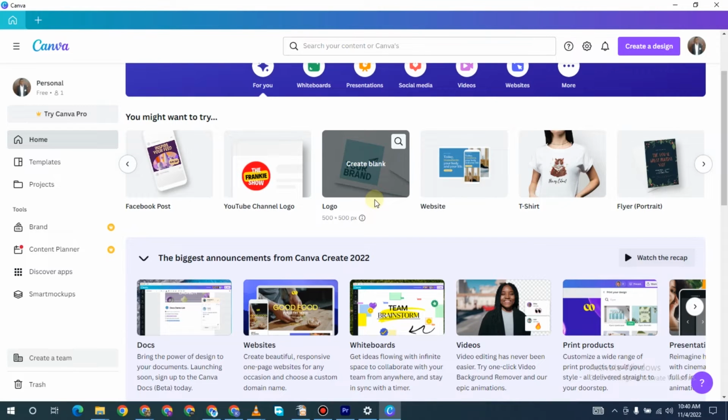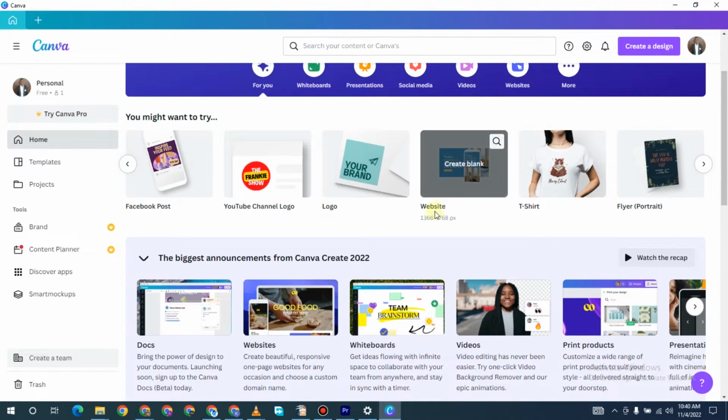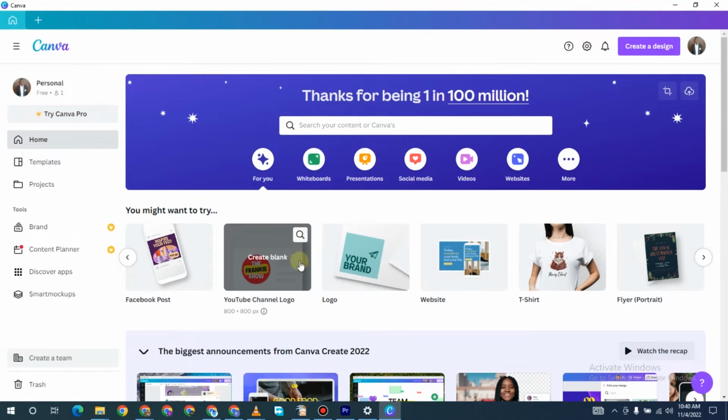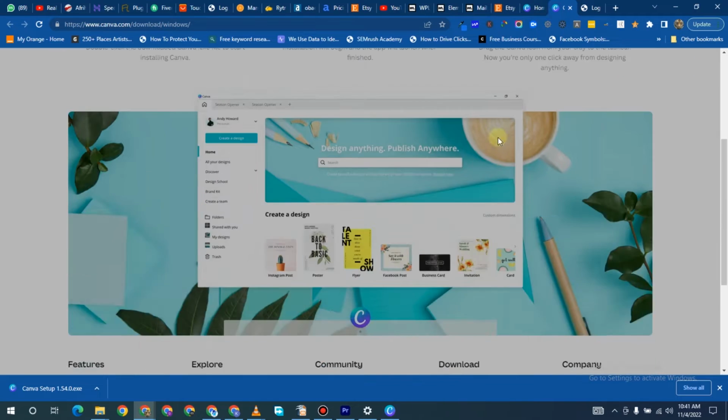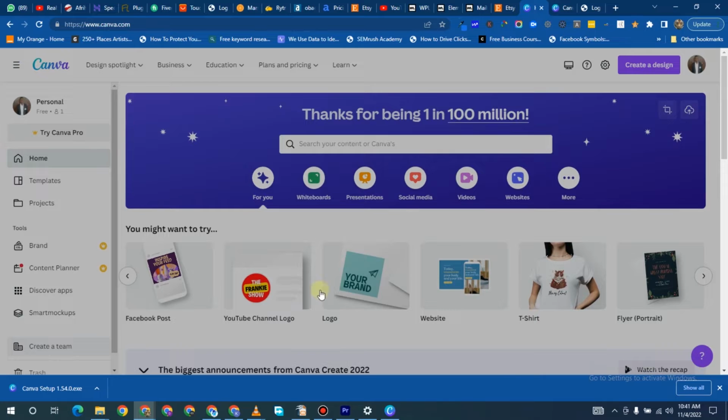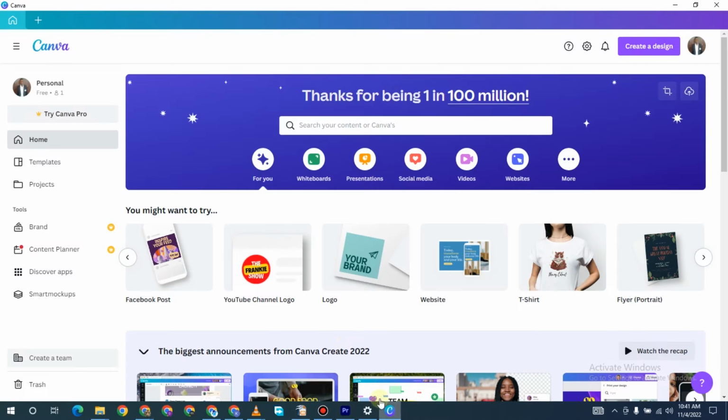So guys, did you know that you can use Canva to build a website? I'm not talking about designing a website, I'm talking about actually building a website. You can either use the Canva web version, which is what I have here, the browser version. You can come here on home, or in my case, I'm using the new Canva software, which was just released. I have it installed on my computer.